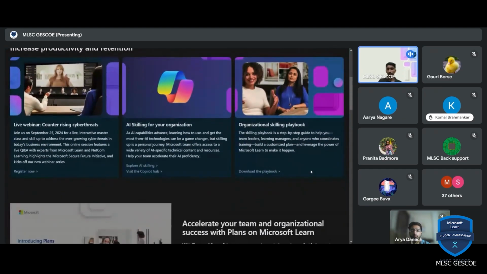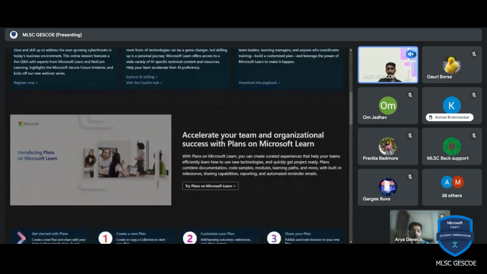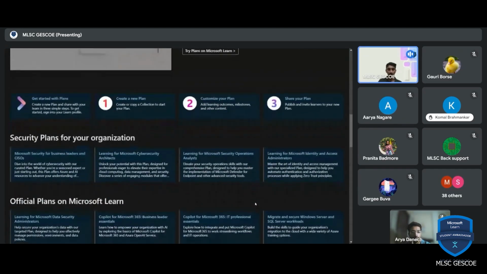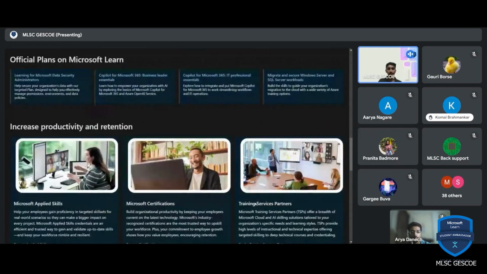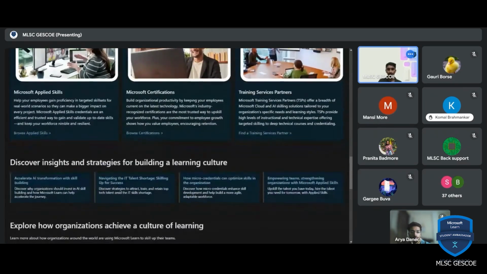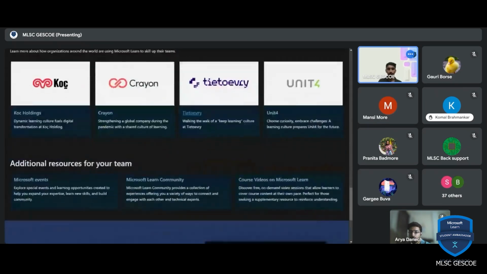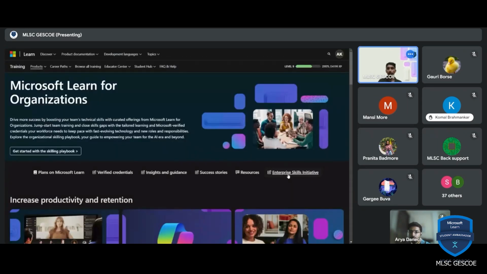Just go to the page once. You can read the specifications given. You can read everything they have put here. And if you do not have an account yet, we'll be creating your account soon. If you can see this screen, if you are already there on Microsoft Learn, shall we go ahead?